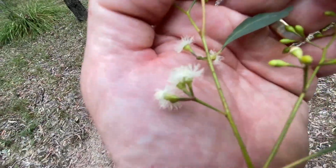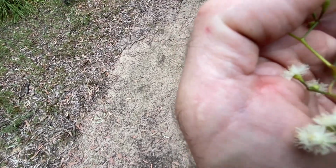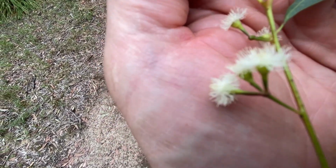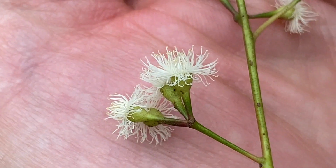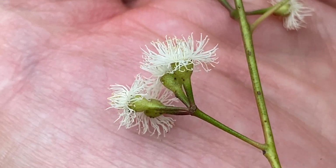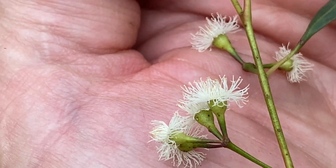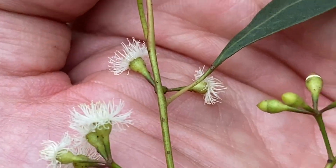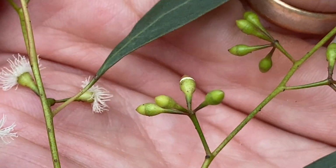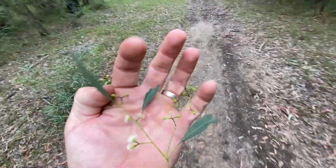But these flowers are 5 mil across, or maybe from stamen to stamen they'd be about 7 mil. But they're just tiny. And we've got to look in there and see if there's any staminodes. And that's going to nail the ID. So you've got to get hold of flowers for these two. It's very difficult. You just can't get them all the time. But that's what we're after for beyeriana and cribra.